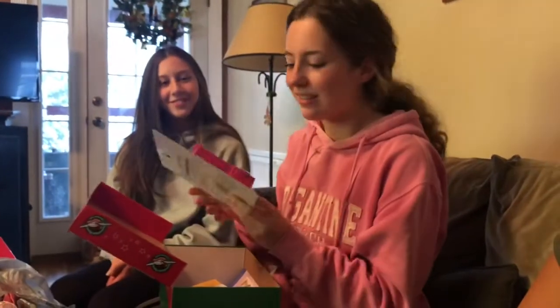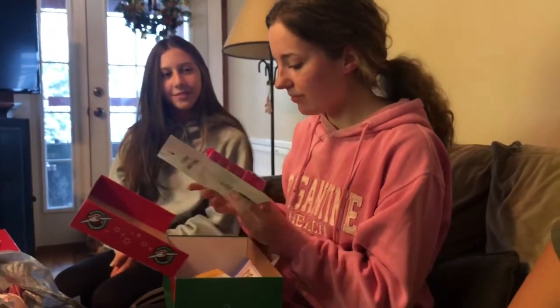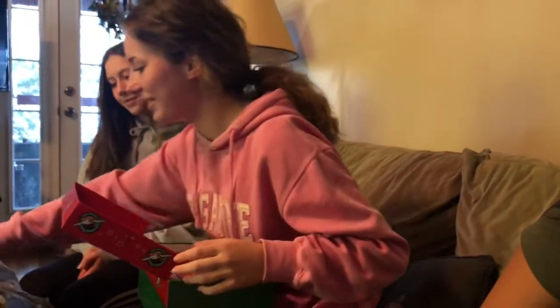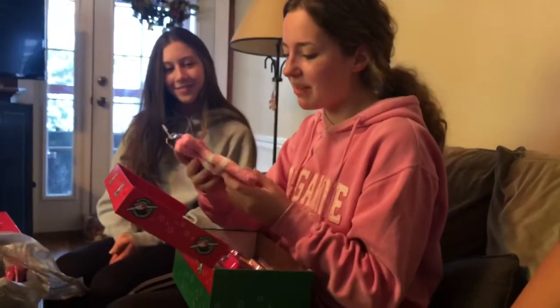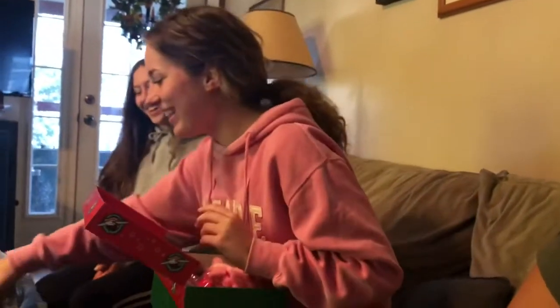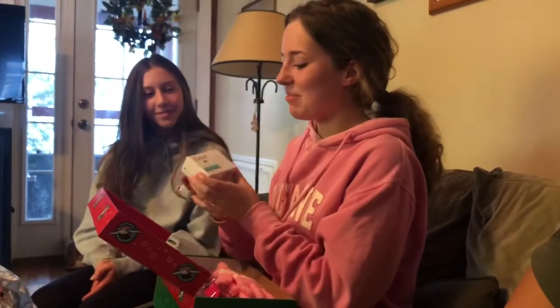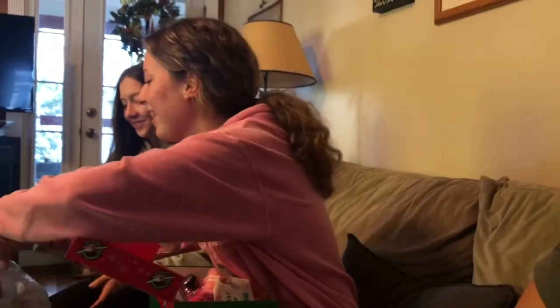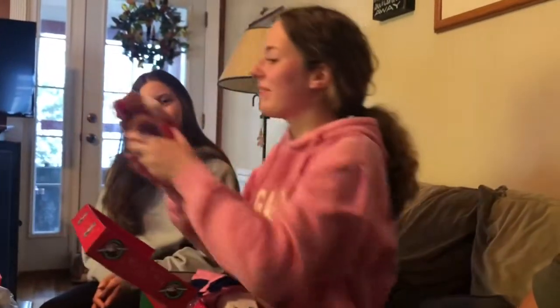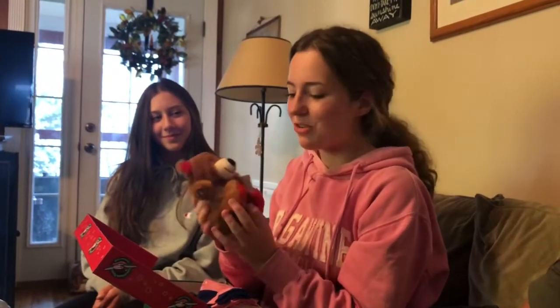I got this doll — it has a chair in it. This is ages three plus, so I might not be able to put it in there. Then I got some giant gloves — hopefully they have some big hands. And then I got Dove soap, sensitive skin, and some socks. I got this teddy bear — it's like Christmas themed.